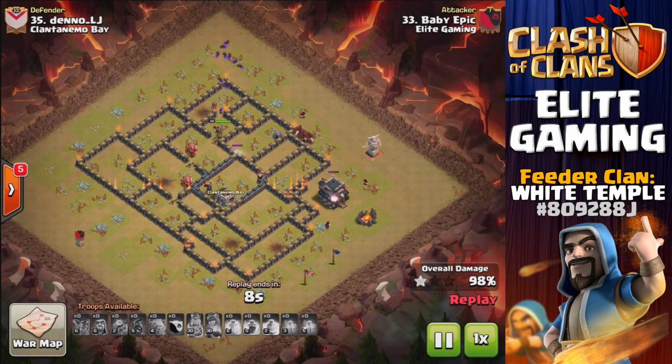So there you have it, guys, the top 3 Town Hall 9 3-star attack strategies that I believe right now: the Witch Slap at number 3, Lavaloon at number 2, and the Go-Ho attack, or Bo-Go-Ho, however you want to call it, at number 1.